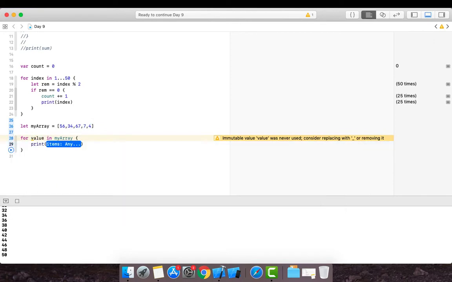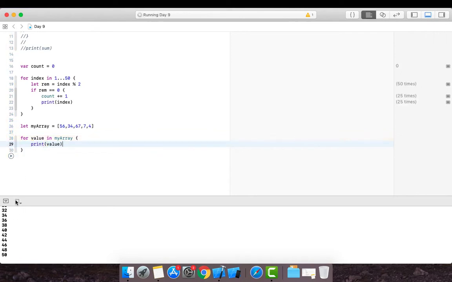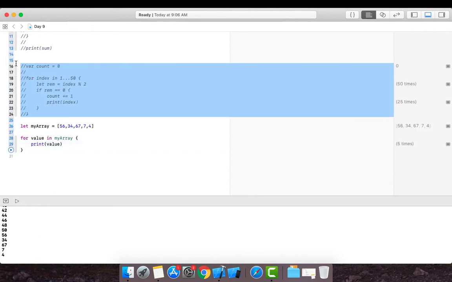So let's print it and check whether it is working or not. Okay, so guys, let me comment it out so that the output doesn't get messed up. So guys, as you can see, all the values have been accessed from the array. So this loop is also useful whenever you want to work with arrays or dictionaries.